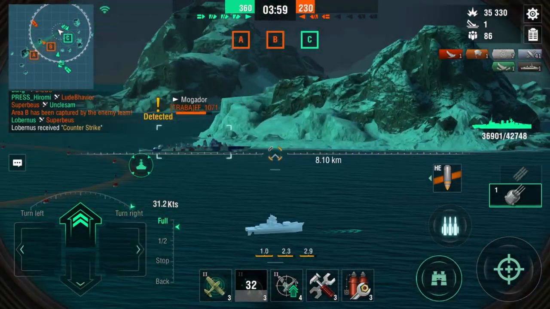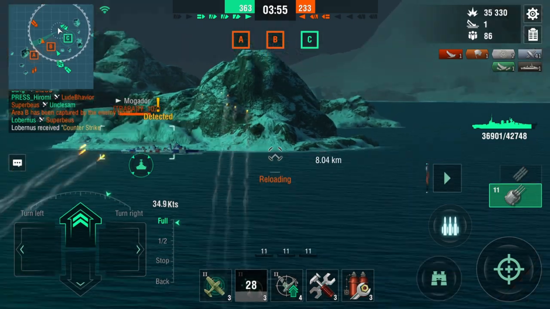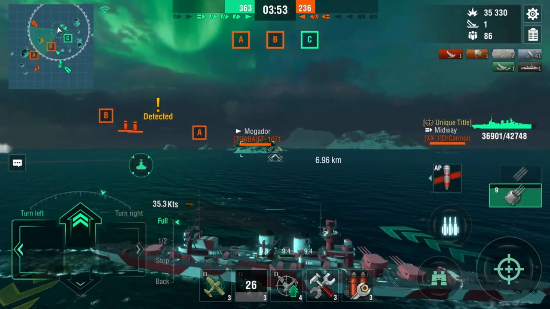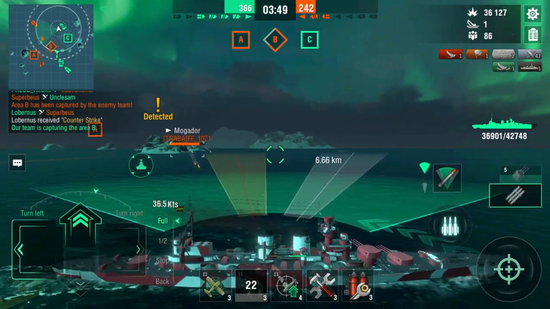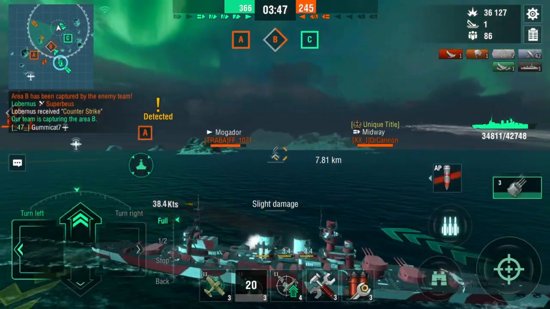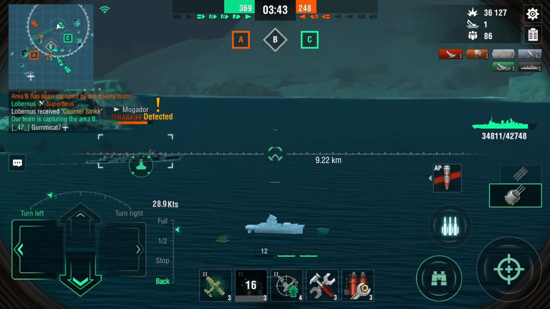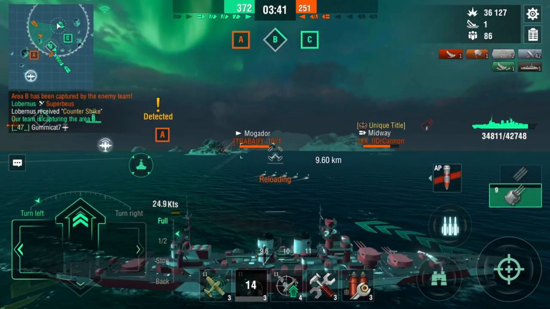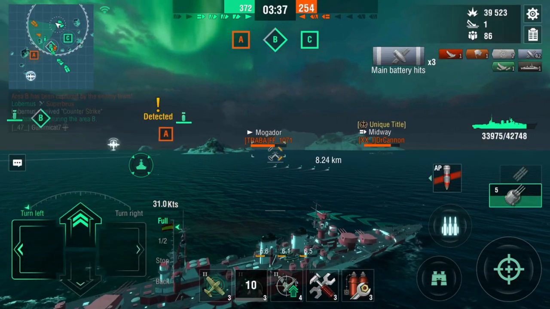Now it's just Mogador here. I want to keep my distance from that. I can pen. Mogador has a lot of armor, so I probably have potential. Keeping his distance, which is what I wanted. And I know that's gonna make him better. And oh, that's nice damage right there.